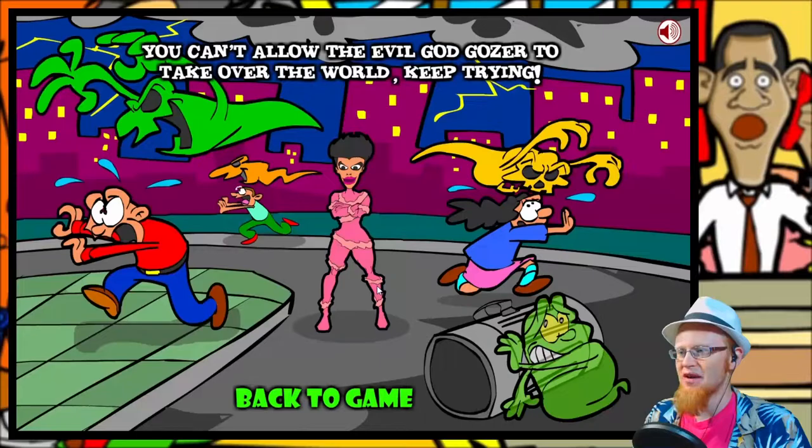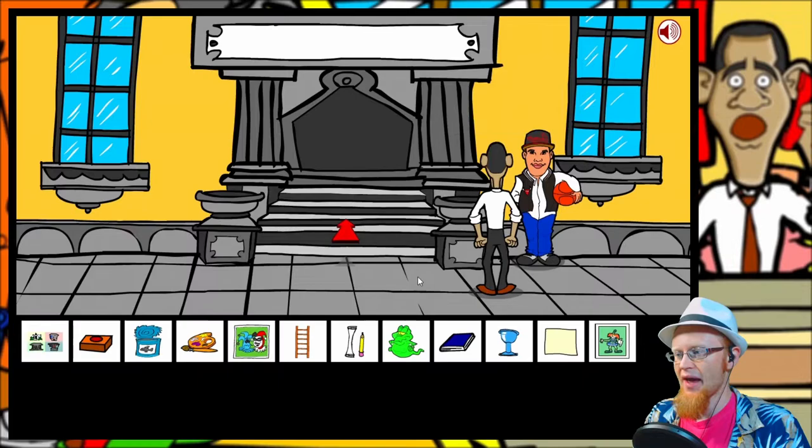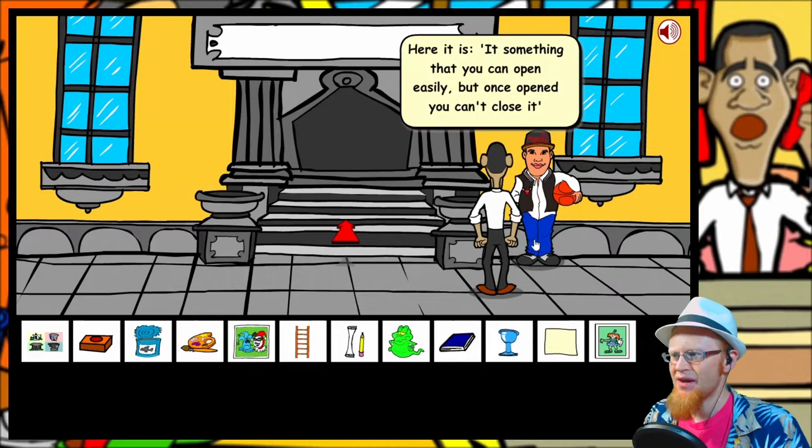Keep trying. Well, we know that as long as we can ask Christopher. Christopher is good at riddles. Other skill that you have. He's good at riddles. Wow, cool. Go ahead. Oh, here we go. Go ahead. Test me. Here it is. It's something that you can open easily, but once opened, you can't close it.